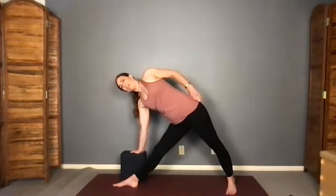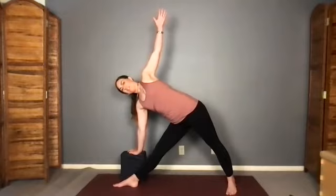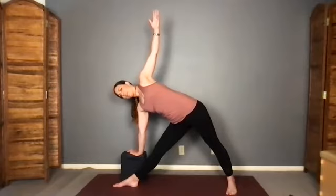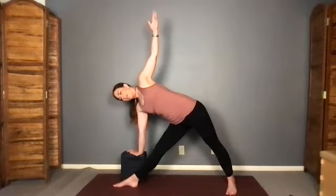So the spinal column actually stays pretty straight here. And this shift in your hips, helping you get more hip flexion in the front and this bit of rotation in the back hip. It's not really full hip extension, but hip rotation in the back hip. And then coming to your hand to your leg or hand to the block, and then reaching to the sky, coming into that triangle. Tighten up your thigh muscles. Press your big toes into the floor. Squeeze your back foot into your front heel and just see if your body will flex the hip in the front more and let that front hamstring really just open.